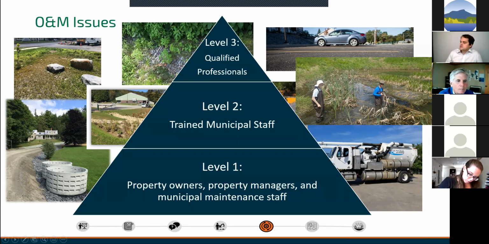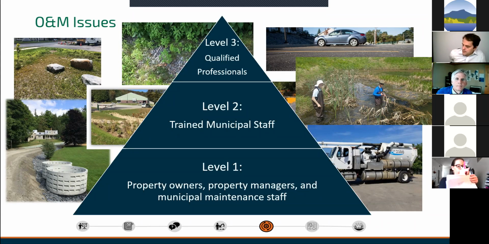This is outside the manual, but I've attended some trainings on O&M, and I think it's worth sharing because I found this to be a really useful way to think about operation and maintenance, this pyramid system, this tiered system. Essentially you do have these different levels of maintenance requirements on all these sites. They're all different kinds of practices.